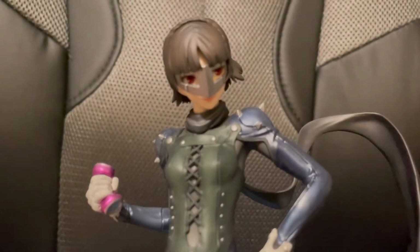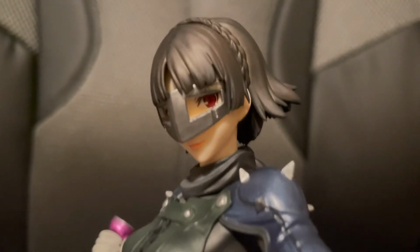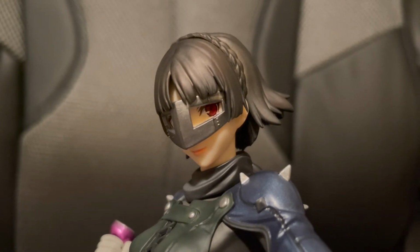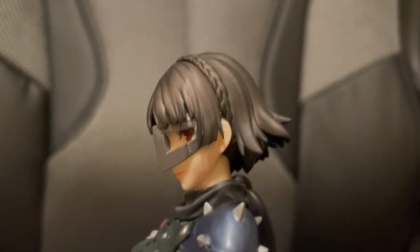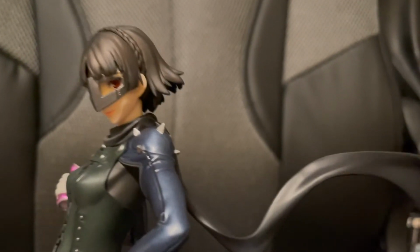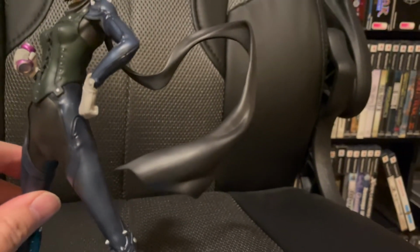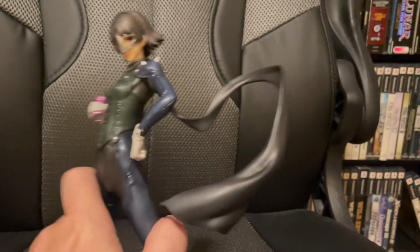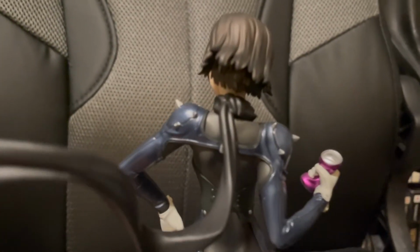Her hair is done really well. She has two heads. She has one where she's not wearing the mask, and then she has one with the mask. I kind of prefer the mask because I like this look here. They did a really good job with her hair, including the braids that go around the top. And the scarf looks pretty wild. I like it. It's kind of like a cape, but it's a scarf. I'm going to just call it a scarf because it's wrapped around her neck here.